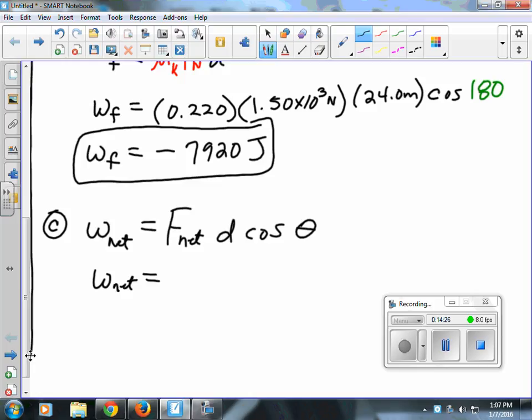How are we gonna find the net force? Oh, wait. Can I tell you an easier way to do this? Yes, you can. Net anything is what? Addition of all of it. Good, Alyssa. The sum of all the work acting on it. That's the Greek letter sigma. It means sum.